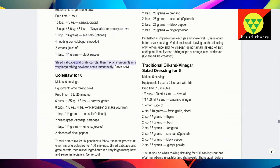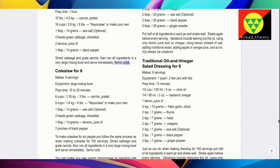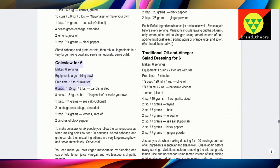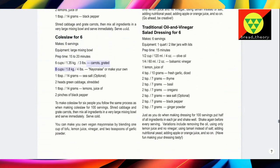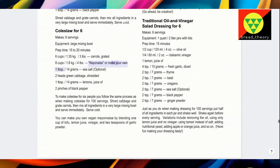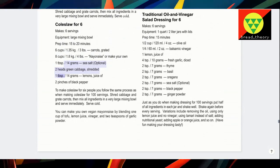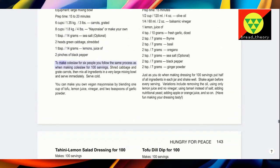Shred cabbage and grate carrots, then mix all ingredients in a very large mixing bowl and serve immediately, or serve cold. Coleslaw for 6 makes 6 servings. Equipment: large mixing bowl. Prep time: 15 to 20 minutes. 6 cups, 1.35 kilograms, 3 lbs carrots, grated; 8 cups, 1.8 kilograms, 4 lbs mayonnaise or make your own; 1 TBSP, 14 grams sea salt, optional; 2 heads green cabbage, shredded; 1 TBSP, 14 grams lemons, juice of; 2 pinches of black pepper.